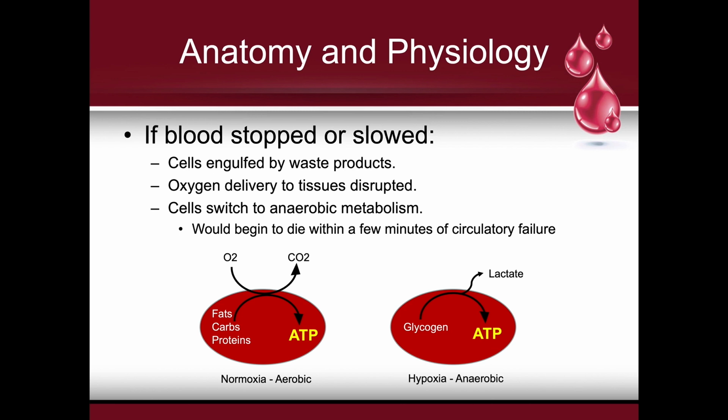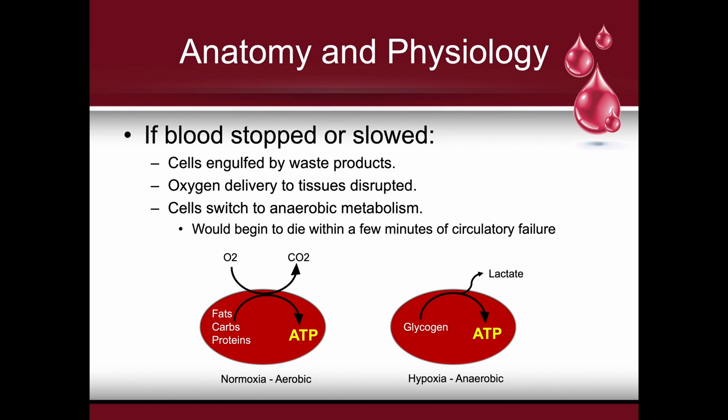So we talked about aerobic metabolism. That's what happens with normoxia, or when you have a normal amount of oxygen within your blood cells. But of course, if you don't, you still have a type of metabolism called anaerobic, without the oxygen or without the air. This is what happens in shock, okay, when you're in a hypoperfused state. The byproduct of aerobic or normal metabolism is CO2, as we were talking about before, whereas the byproduct of anaerobic metabolism, such as when you're in a shocky state, is going to be lactate. So lactic acid is one of the markers of shock.